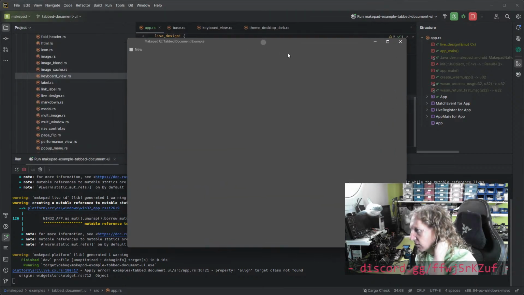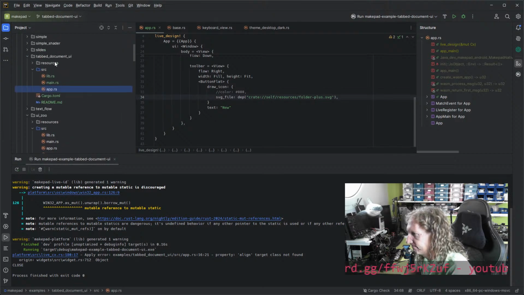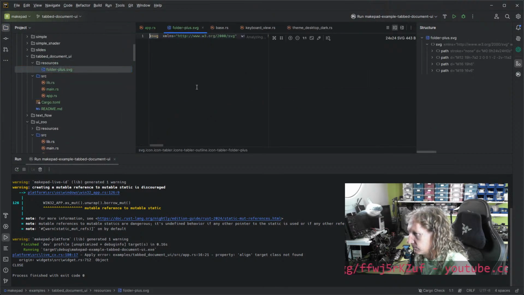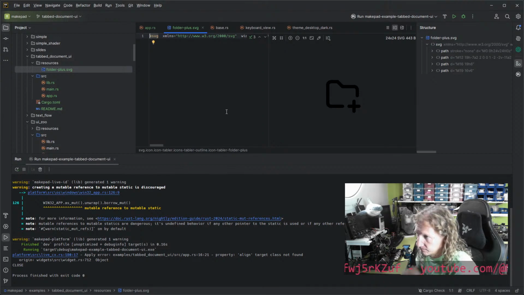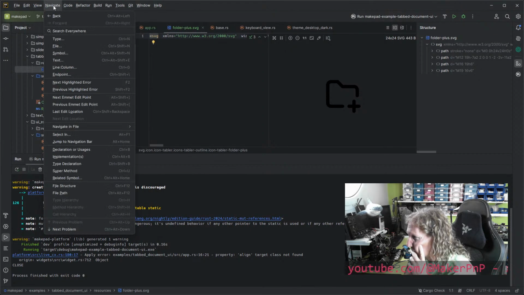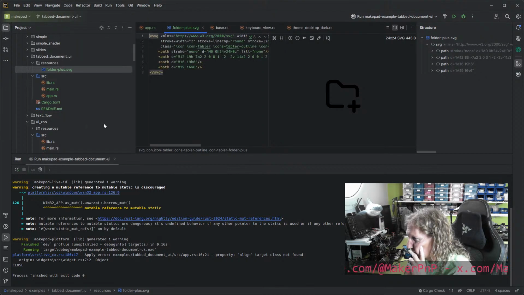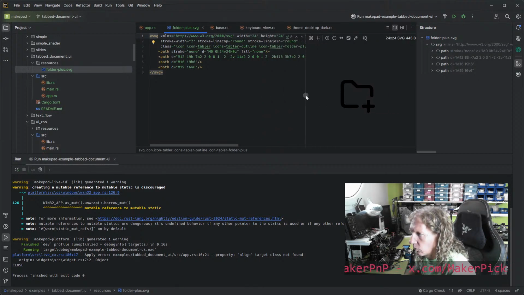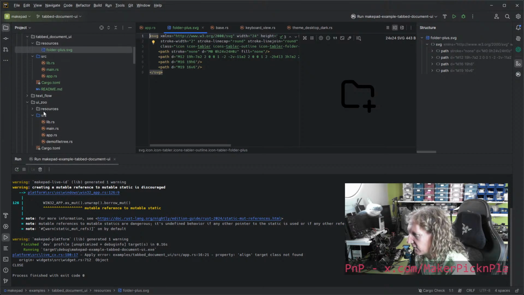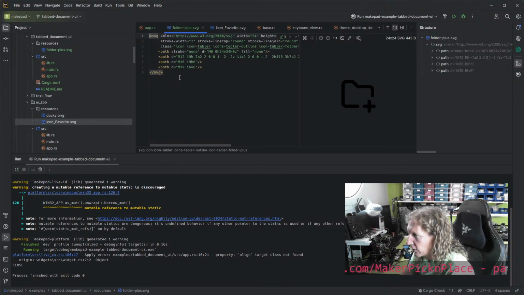Right. What do we think might be wrong with it? What's different about this SVG to this SVG, for instance? That's sort of what I want to know.